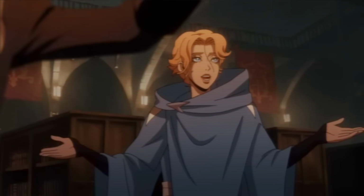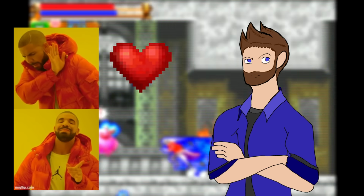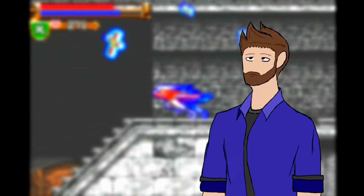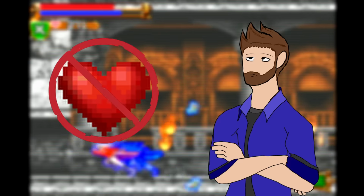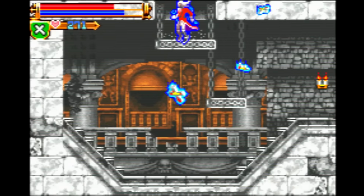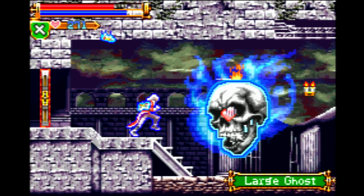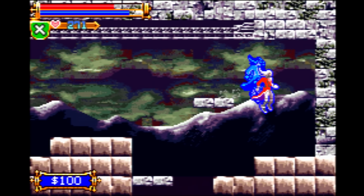I did it! Gradually, over time, hearts would become less and less useful, but the shift into more magic and MP would be more and more beneficial, which would, at the very least, help this game out just a bit, because as it stands now, the hearts in this game are essentially useless. I mean, sure, you could just turn off the spellbooks, but then you're kind of missing out on what the game wants you to play around with. It's not ideal, and honestly, even this is just a bit of wishful thinking on my part.